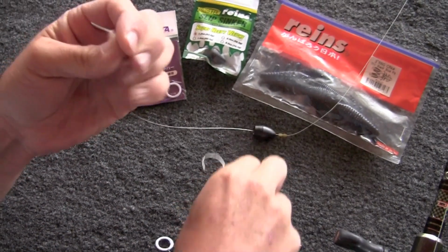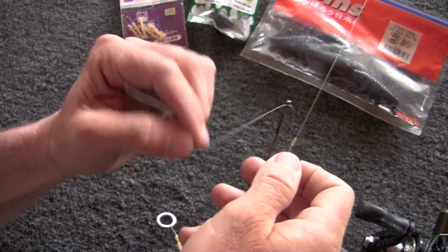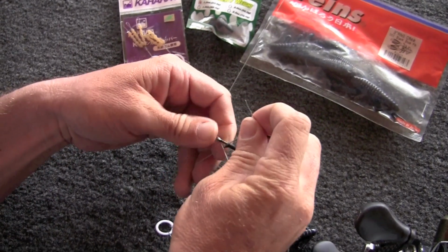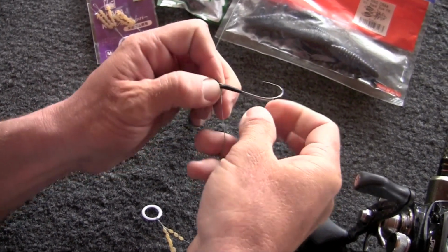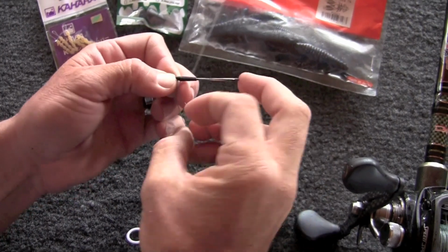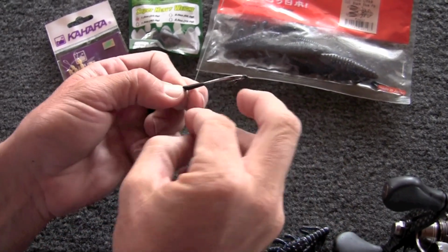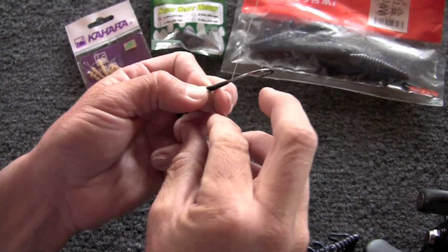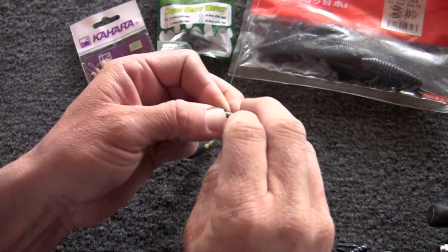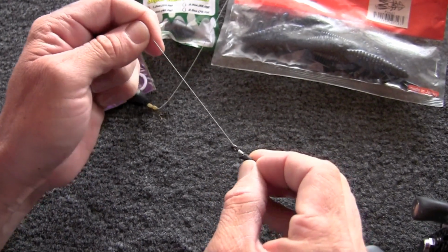And then I'm going to tie a snell knot on this Strike King Greg Hackney hook. So I'm going to put the line through like that. I'll give myself enough line. I'm going to bring it over, and I'm going to make a loop. I'm going to twist that line on the shank of that hook over and then under through the loop. And I like to do that about 6 times. Then what I'm going to do is pull and just cinch down on this knot without letting it go over the eye.